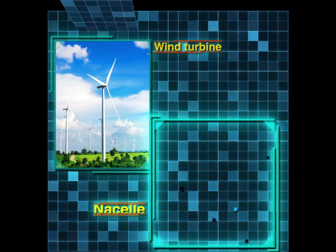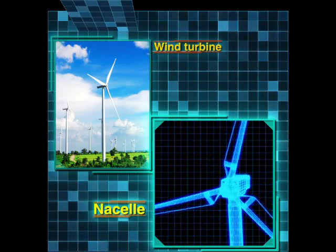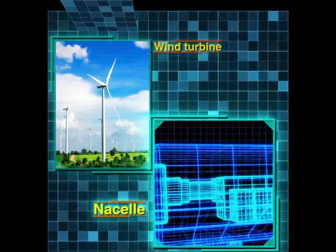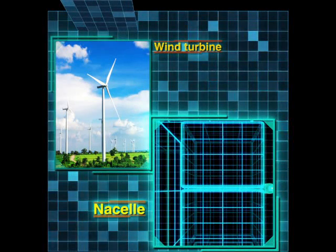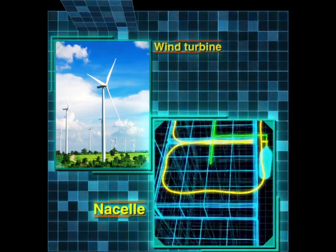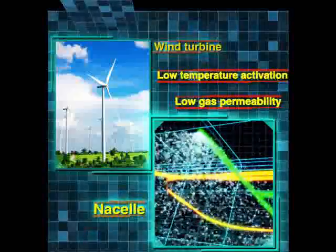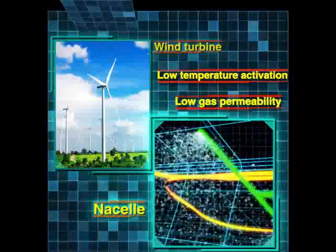This high resistance to solvent corrosion enables the sensor tube to be installed in harsh environments such as wind power generator nacelles constructed near the sea or in a volcanic environment. Here, the sensor tube is being installed in a wind power generator nacelle electric panel. The sensor tube reacts at a lower temperature than the EraseTube fire extinguishing device — pressured at 1.8 megapascals, it activates at 92 degrees Celsius. Therefore, the sensor tube is ideal for protecting highly heat sensitive electronics from fire.